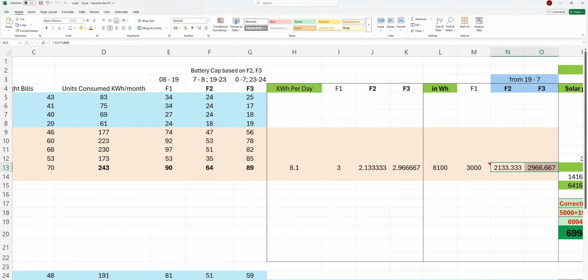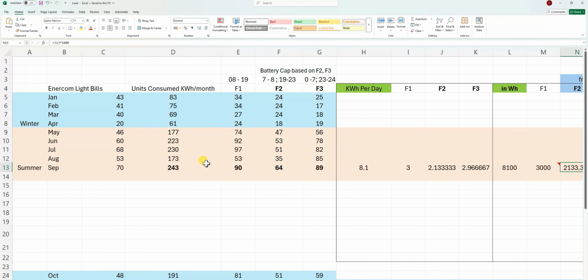One thing I would like to mention is that if you see my whole year, this is the maximum capacity. So I would prefer to calculate the highest capacity so that even in winters and even in summer, I don't have to do much changes. In winter, okay, I will get some more power, but in worst case scenario, I would like to have my system designed on the highest value of the year.